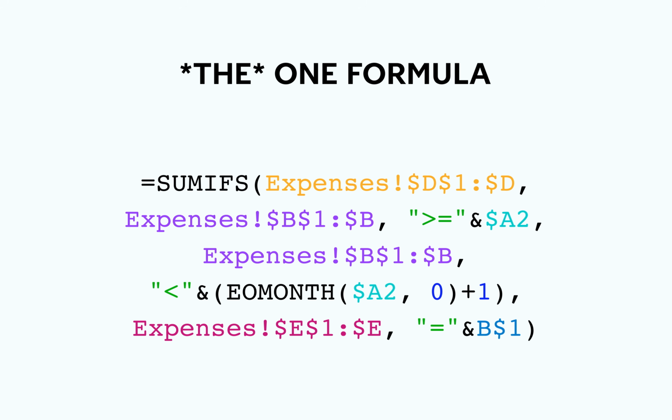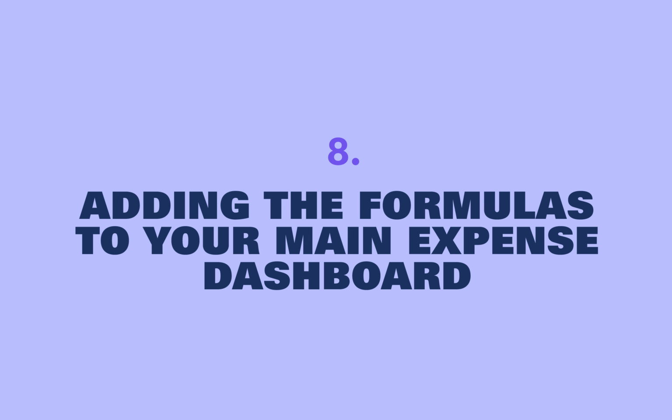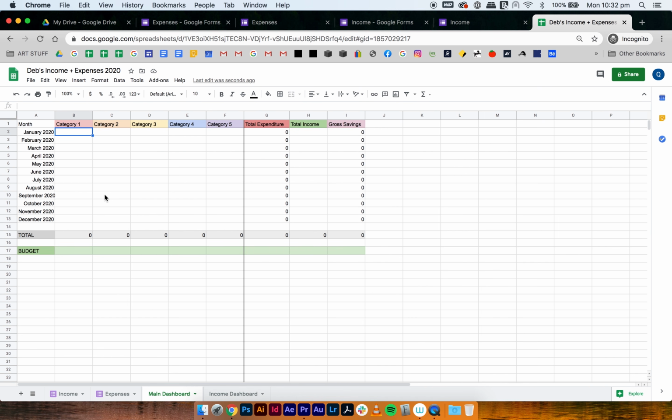So I hope that made sense, and now we can put our formulas into our sheet. Once you understand the formula, then we can just apply it to our spreadsheet, and it's super simple. All you got to do is select this cell and press paste, and then you can pretty much just drag it down and then drag it across.